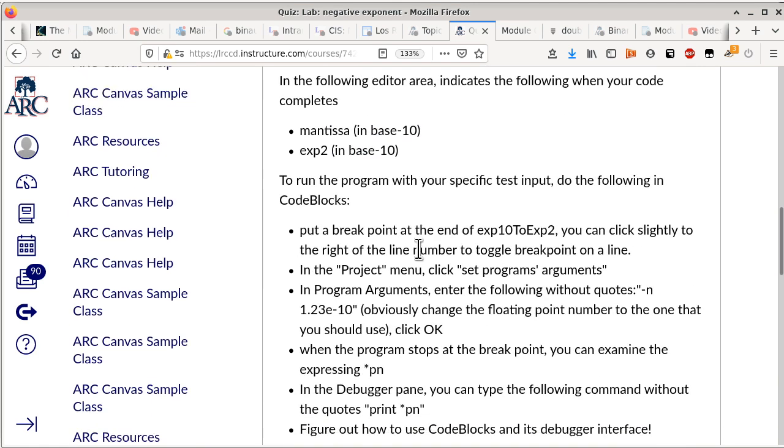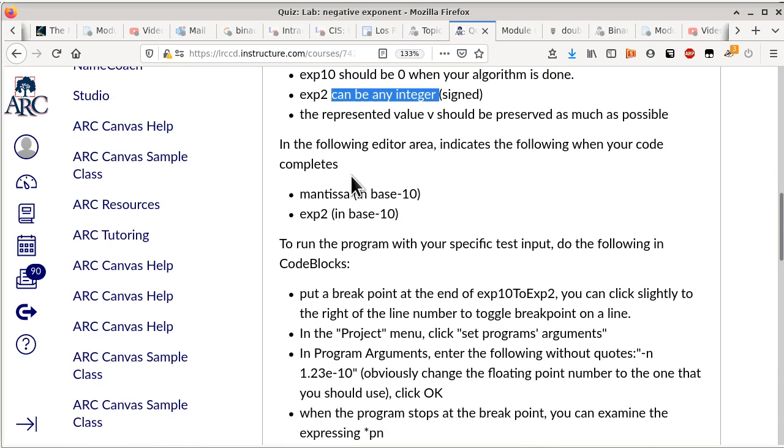So let's see. I'm just going to continue to read here. In the following editing area, when you open the quiz, you will see an editor area. When you're done, I just need you to report back what is the Mantissa when you're all done, and what is your exp2 when you're all done. exp10 should be 0, so I don't need you to tell me what exp10 is.